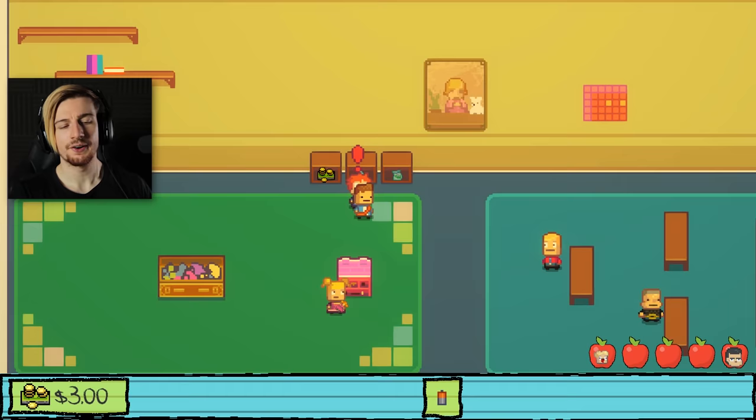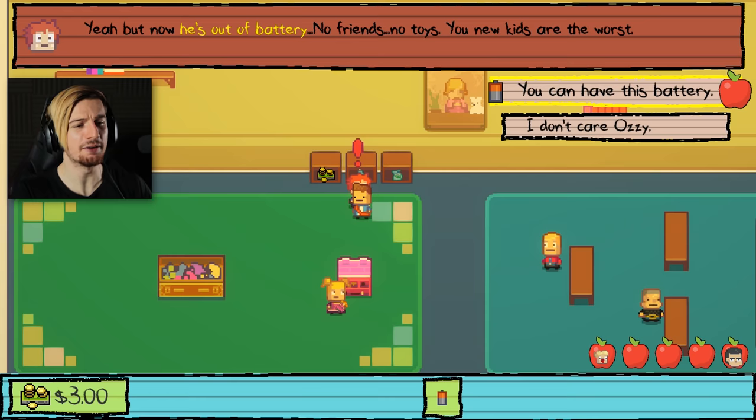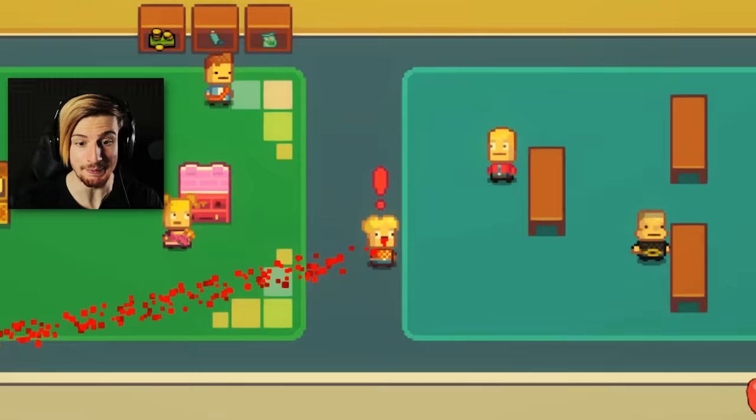Let's talk to Ozzy a second. Destructotron was my best toy in the toy box. My friend and I used to play with him all the time before you new kids came in. What's the best toy? Yeah, but now he's out of battery. No friends, no toys. The new kids are the worst. You can have this battery. Well, really? Thanks. Maybe you aren't so bad. I'm gonna go play over by the toy box. I'll see you around, kid. So, does that change anything? I mean, Nugget comes in with his hand, like, bleeding up.